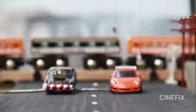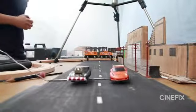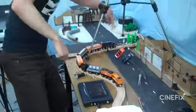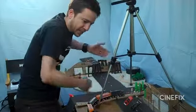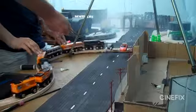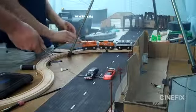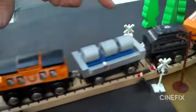Then we've got the train, which passes by in the background. So we had to build a whole bunch of extra track. It goes by straight, but we need it to stay on the track, so we've got the track coming all the way over here, all the way over there, just so that it can pass by. And so I'll just continuously feed the train past, just so it catches this section of it on the camera right here.